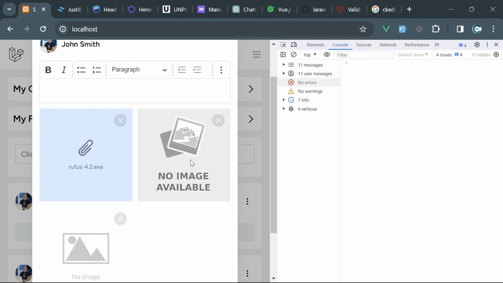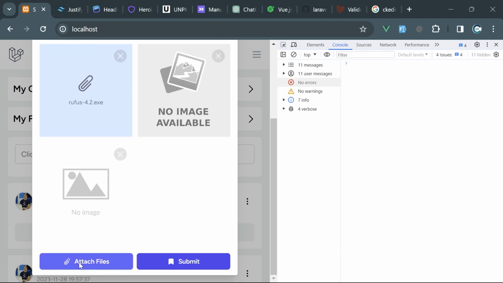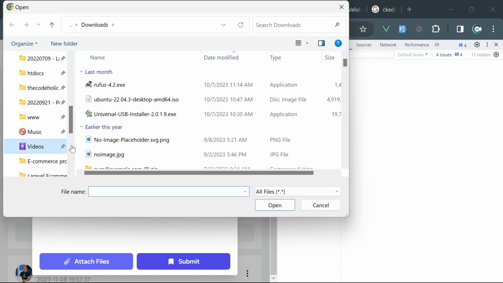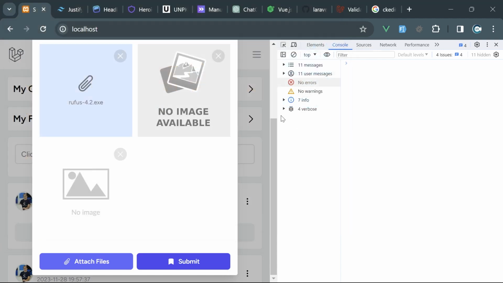Okay, so now we have implemented reading files, reading images actually. We haven't done reading video and audio. Let's try to choose one video, but obviously it's not going to do any preview. I'm going to choose one of my videos. Here we see that it is just an MP4 video, but it has this paper clip.